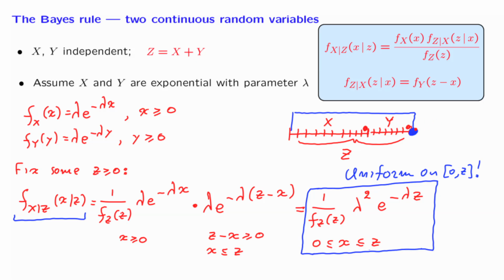If I tell you that the second heads showed up at this time, and I ask you, what do you think about the first heads? Well, you're going to tell me, I know that there was exactly one head in the time up to here, but all slots are equally likely. The one head that we have may have appeared in any one of those previous slots, and each one of those previous slots has the same probability.